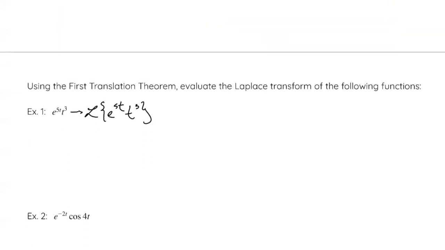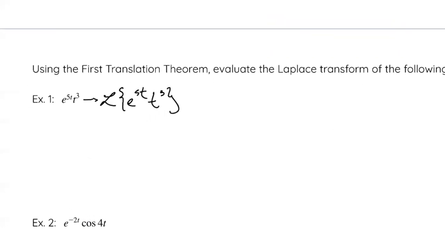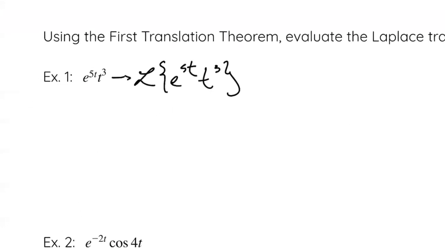So let's go ahead and use our table to find the Laplace transform of t cubed, all right? So take a moment, find the line on the table that you need to find that Laplace transform. Go ahead and plug in the numbers. And when you get that value, or the output function rather, go ahead and put that in the chat.